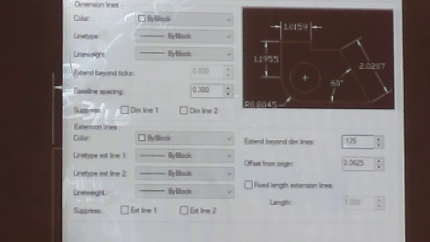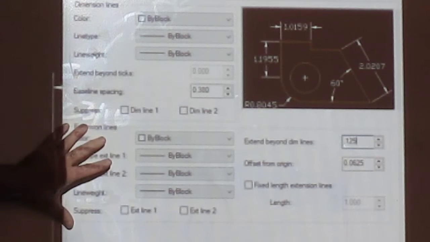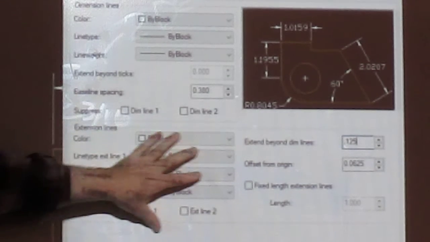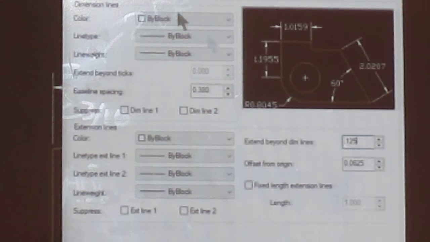I can't remember, it's either 18 or 19. They start walking you through all these variables. In essence, here's where you format dimension lines. Those are good. Here's where you format extension lines, down here. So the only one we have to change here is the dim exe variable, which is that one.